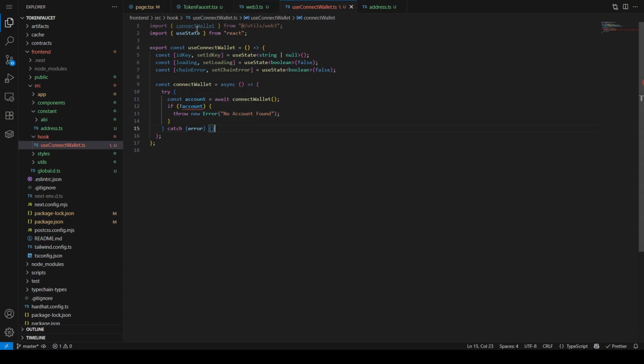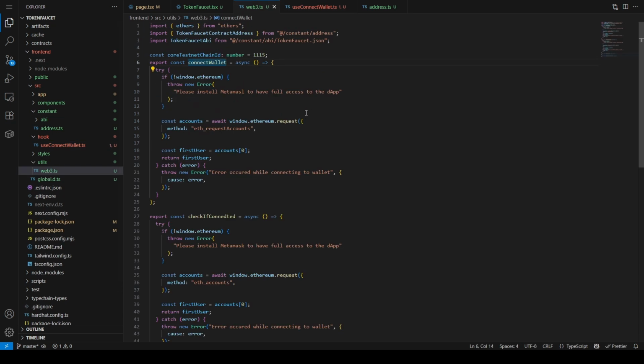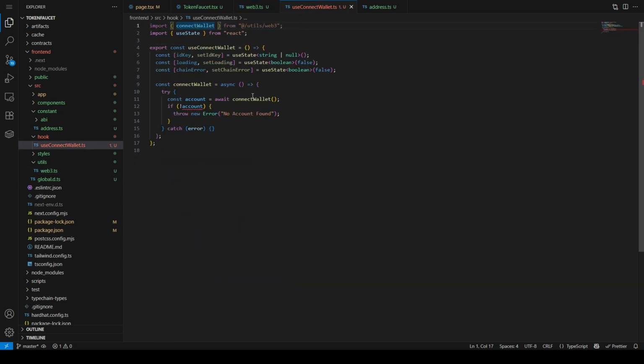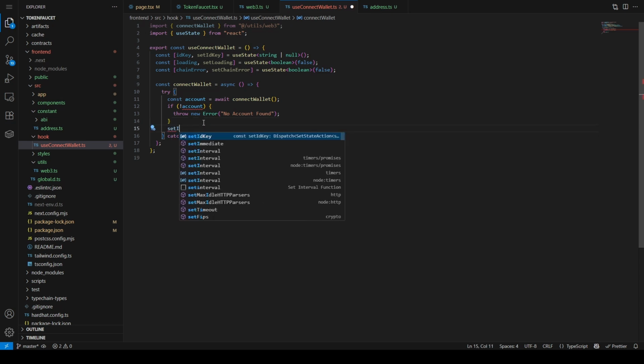Let's go back to our function, connectWallet. This shouldn't be void. So let's set idKey to be account.